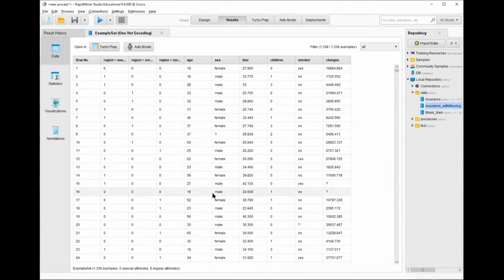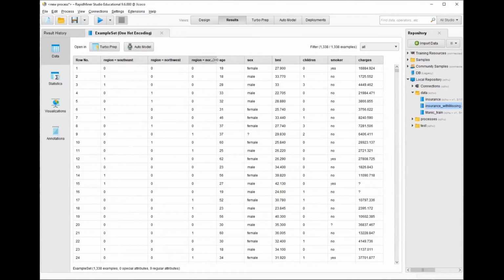And the region column got broken into 3 columns here. We do have 4 regions in our data set, and after we use one-hot encoding, there are only 3 columns. Because if the values on the 3 columns are all 0, that indicates that this observation belongs to the 4th region. So in this case, when we do one-hot encoding, we don't need to display the column for all the 4 categories, and we only need to do it on 3 columns. And the 3 columns indicate the 3 different regions that you can see from the title.